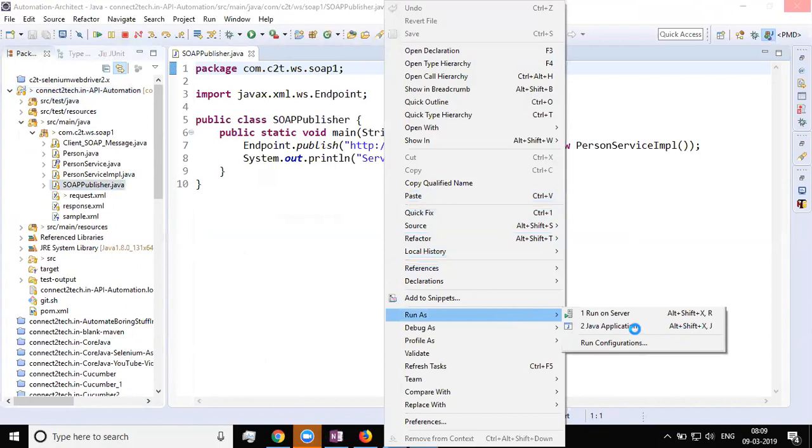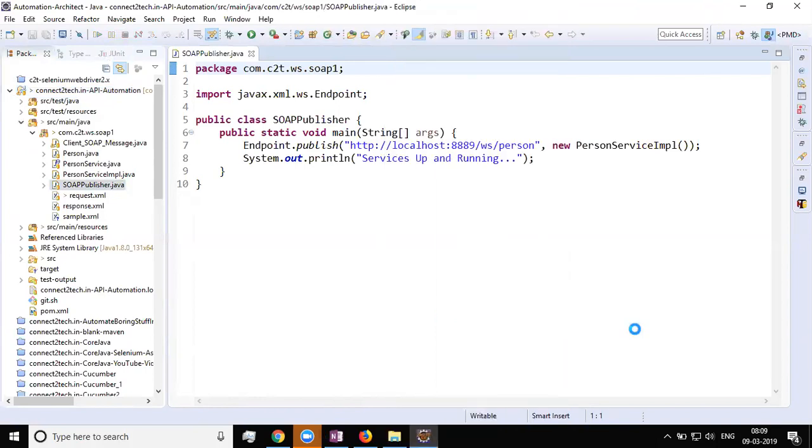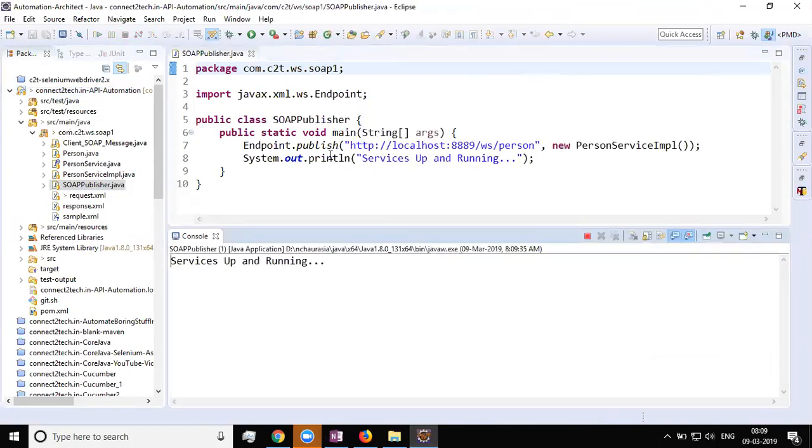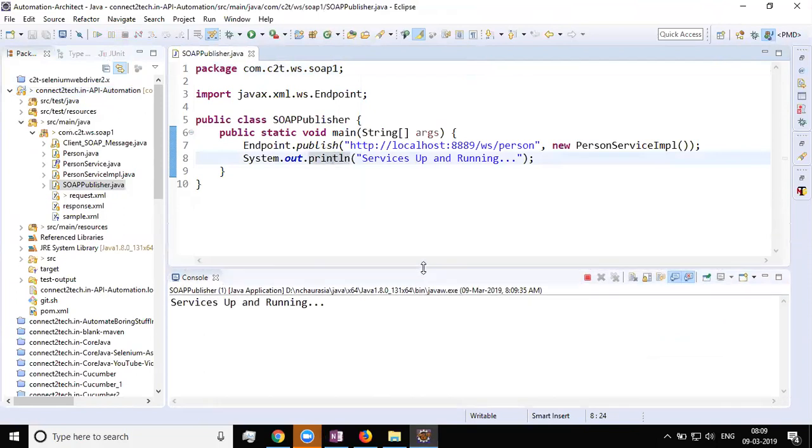Sir, when we say we are starting the services, those services like this endpoint which we have given in this Java program, localhost 8889, it is on my machine, like everybody's machine. Basically, as I told you, a web service is a service which is running. There is a client and this is a server. This is where your service is hosted. When you say question mark WSDL, it gives you the WSDL. This is the endpoint or the publishing point of a web service. So this should be up and running.